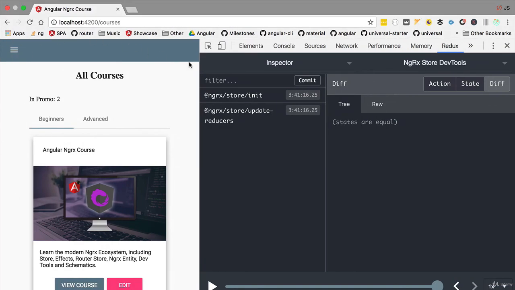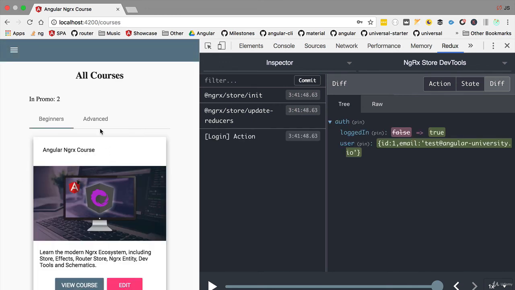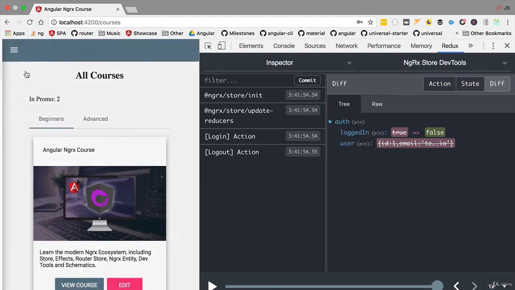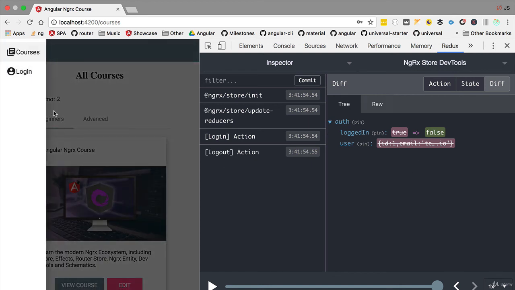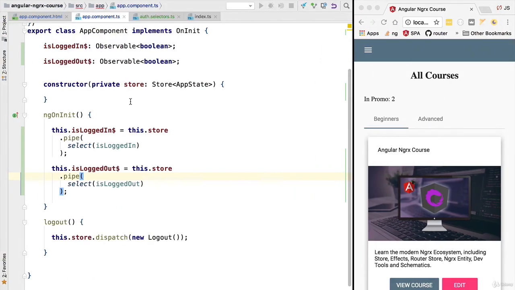So switching here to a larger window, if we log in our user, we are going to see that the user is again logged in, and we have here the logout button. If we click logout, the user has been logged out just like before. So the state of the store is still being reflected here on the UI just like before. The difference towards our initial implementation is that this is now being done in an optimized way.